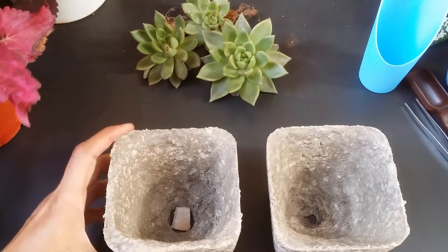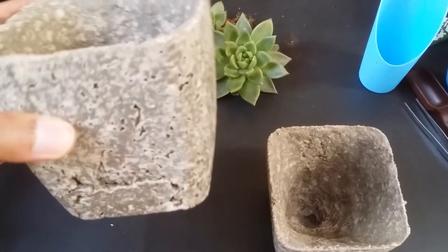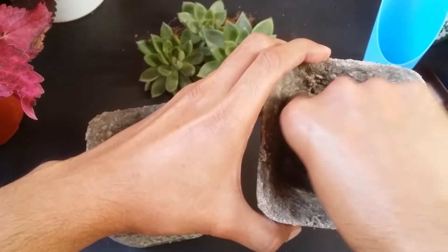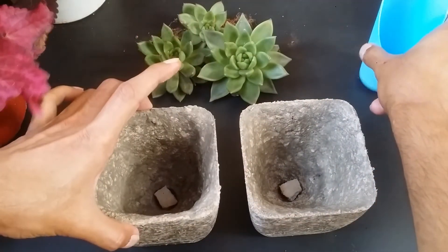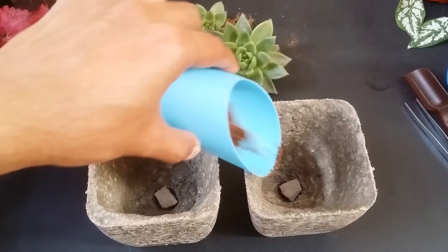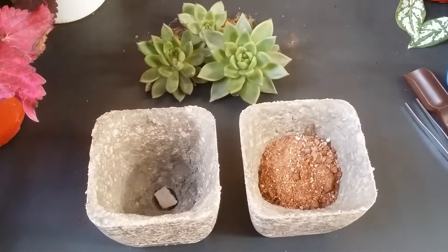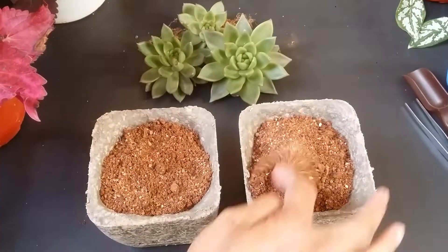After I let my succulent sit in indirect bright light overnight and sprinkled some cinnamon powder, now it's time for the new journey. I'm going to be using new pots and new soil. Please do not discard the old soil — you can treat it. Since I had some mold growing, I'll put that soil out in afternoon direct sunlight so the soil can get baked properly. You can also add some cinnamon powder or mist it with white vinegar and let the soil get treated for two to three days, then the soil is good to be used again. Always remember the pots you use for your succulents should have a drain hole — you can cover it with a small pebble so that soil does not flow out when watering.